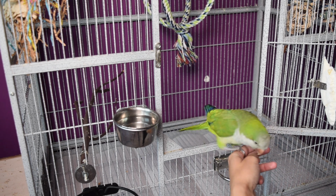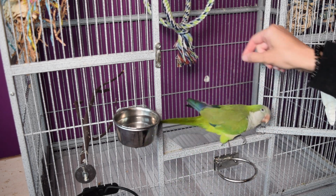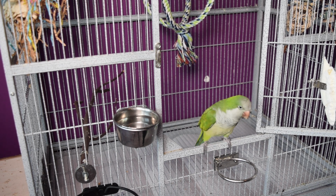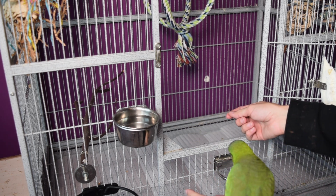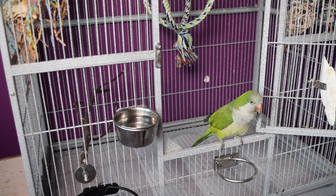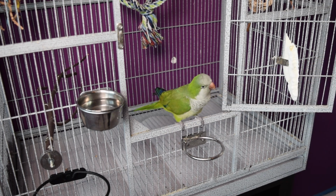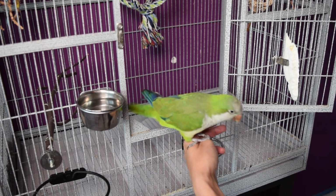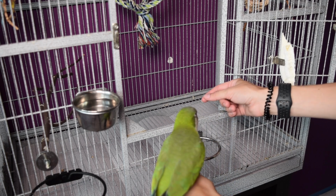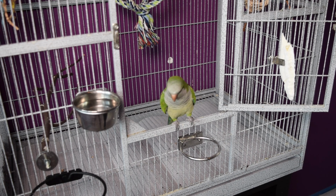And if it's too big of a step for them to start here, what I would do instead is maybe have the back of a chair a little bit further away, but kind of close to the cage. That way you can have them perch on the chair instead and gradually work your way towards the cage until the bird is comfortable stepping up onto something really close to the door frame and then stepping up onto the door frame itself. Alternatively, you could also put a perch on the outside of the cage and ask the bird to step up onto that perch and then gradually shuffle over into the door frame. Those are two alternative ways that you could take if your bird is a little bit anxious stepping straight onto the door frame itself.